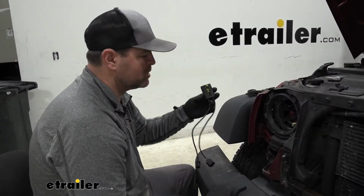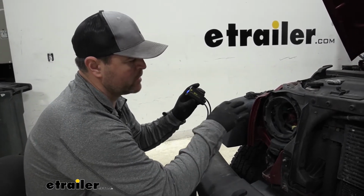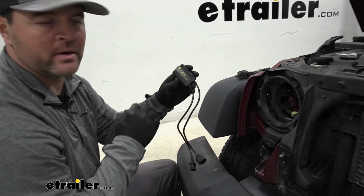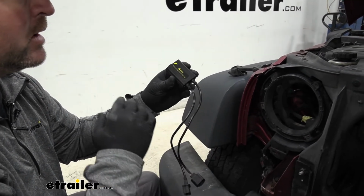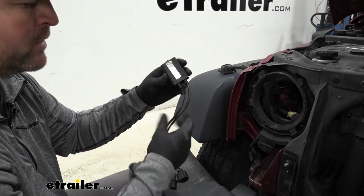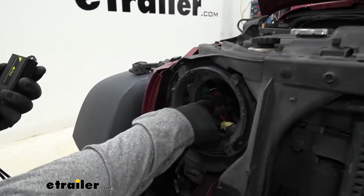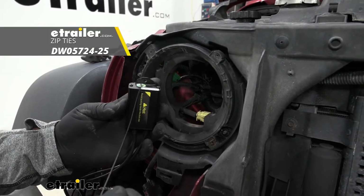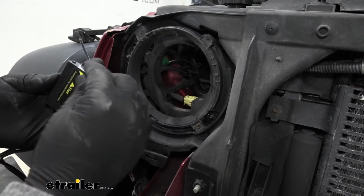Once you have your headlights removed, we need to first get our headlight decoder mounted back somewhere, zip tied to some factory wiring. And what this does is it keeps your headlights from flickering. It's common in vehicles that go from a halogen bulb over to LEDs for the LED to flicker, and that's what this does. This actually keeps that from flickering. So we're going to take this. You notice this factory wiring right here. We're going to run a zip tie right through here, and we're going to try and get it around this wire here if we can.